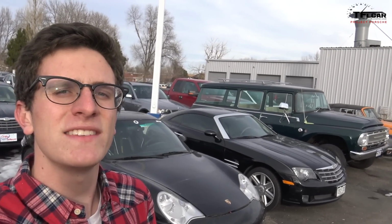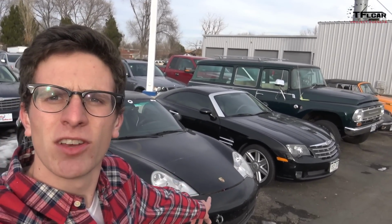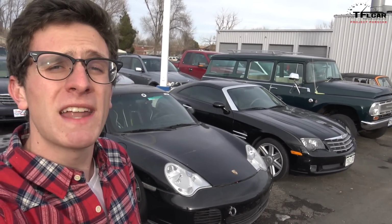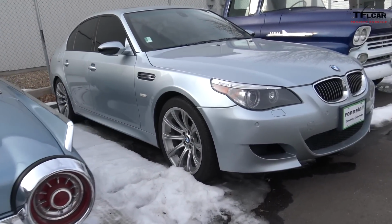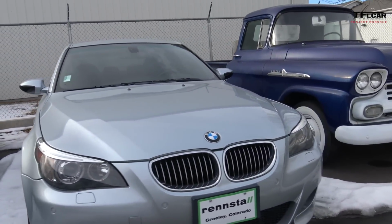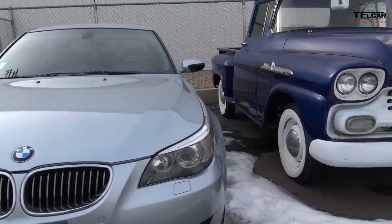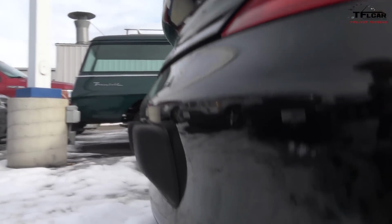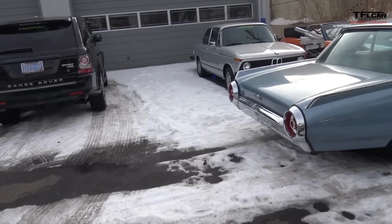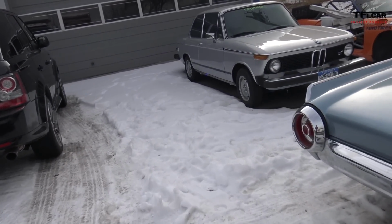One of the first questions you ask when buying a 986 Boxster or a 996 911 is, has the IMS been done? Now this is a turbo behind me, so this does not have that IMS problem that plagued so many 911s and Boxsters in the 2000s and '90s. This one though is a bigger problem in that it's missing an engine. Wow, just beautiful. Look at that thing, it's amazing.